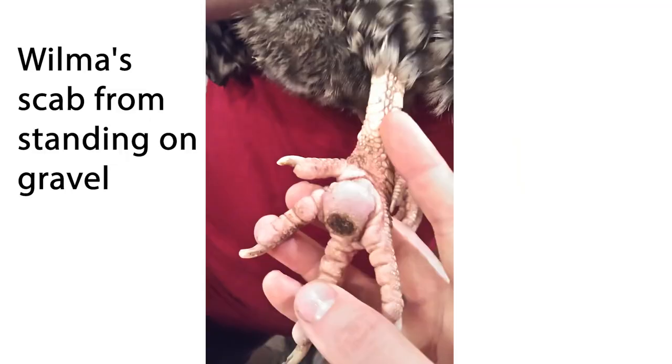The other one we treated. My husband's a nurse, so he had some ideas on what to do. We treated her foot for a couple of months and there was just no change. So I finally took her to the vet who told us to scrub a bit harder and keep her on soft bedding. We had to keep her in a cage on really soft bedding in the coop, still with the other chickens. We kept her on that super soft bedding and scrubbed her foot with an antiseptic solution. She said don't scrub so hard it rips off because then you'll just have another scab grow over. Eventually it came off all the way and her foot was fine.